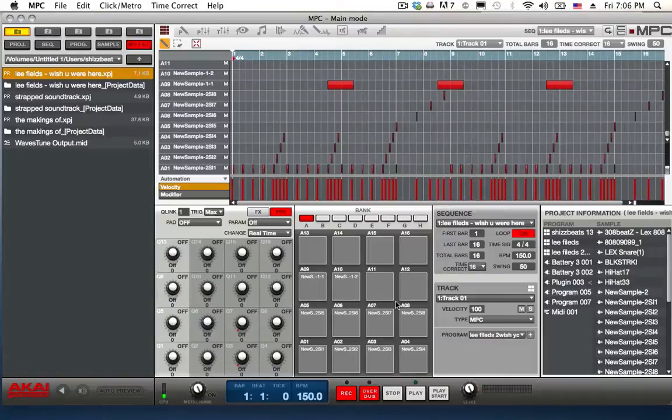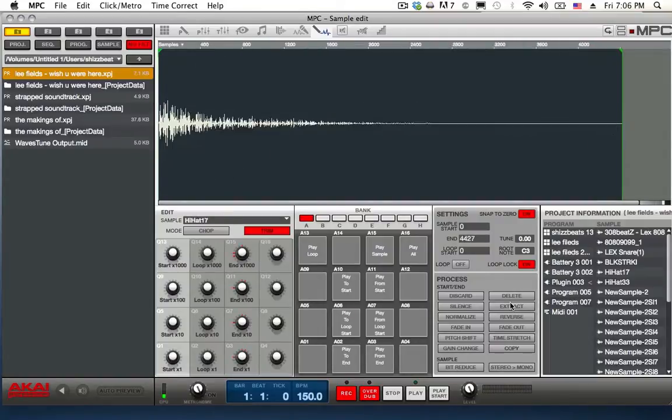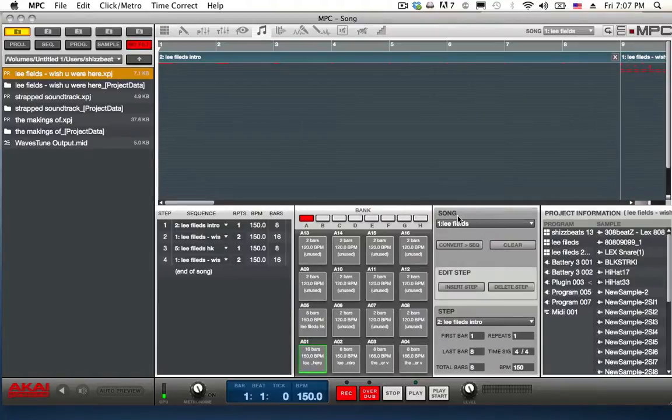So I chopped the sample up, but let's go to the sample editor. Let's find the actual full sample. So that's the sample that I recorded off of YouTube with the Soundflower app. It sounds pretty good on it. So if you can see, I'm gonna go to the main. Let's go to the song actually. I already got it mapped out into a song.